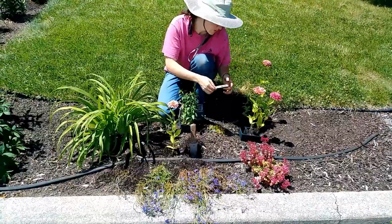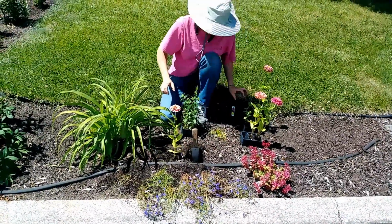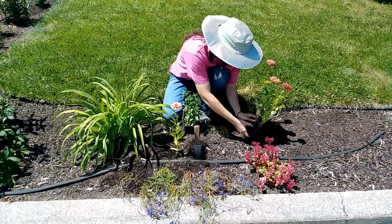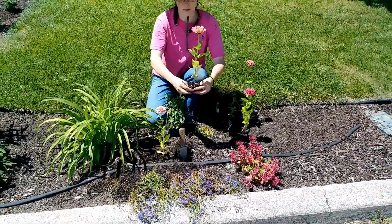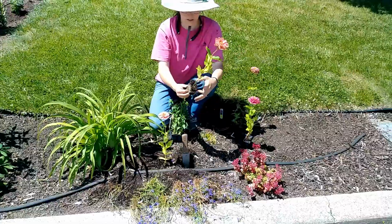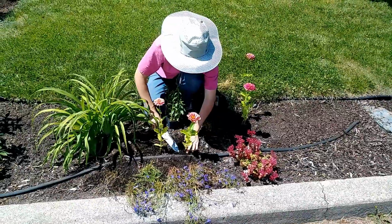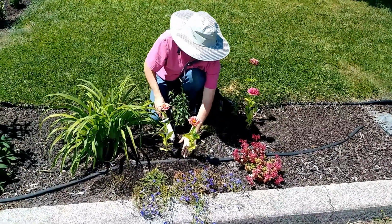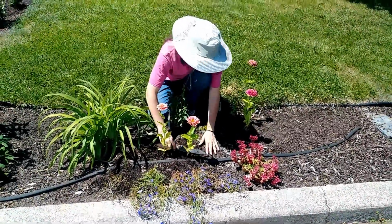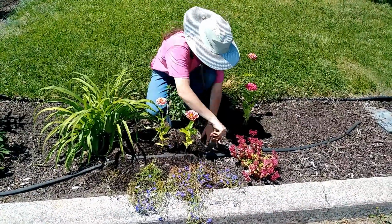This says to plant these 12 inches apart, but honestly, why? They are this wide. There's no reason for that. They are only annuals. They don't usually reseed, and I'm not planning for long-term health, I'm planning for short-term aesthetics. So I only plant these a few inches apart. Okay, again, 5 inches this way will be perfectly in line with these two plants here.